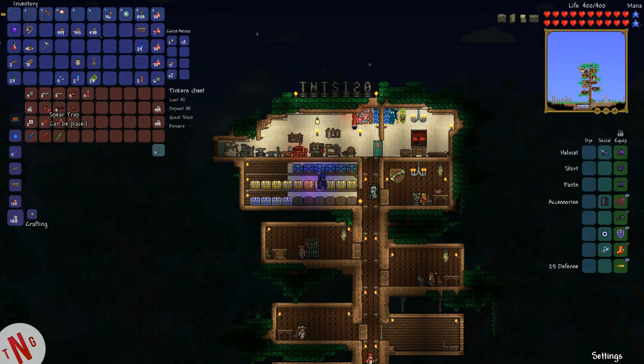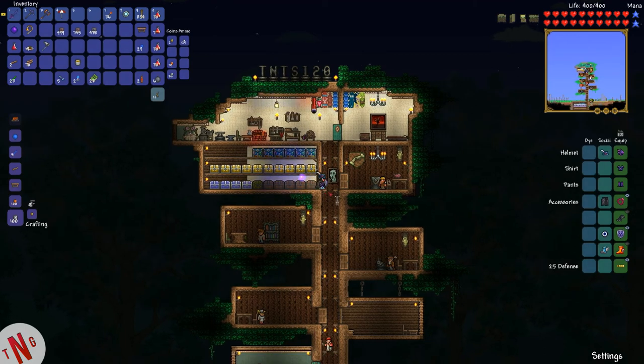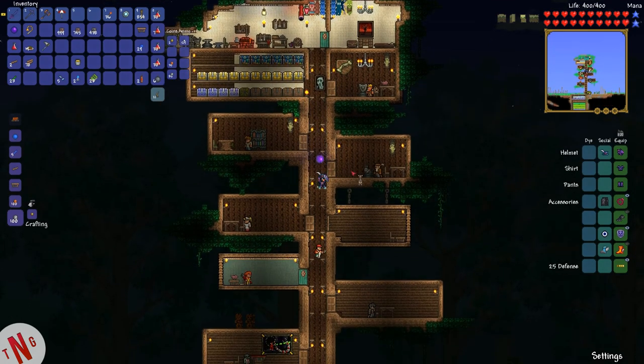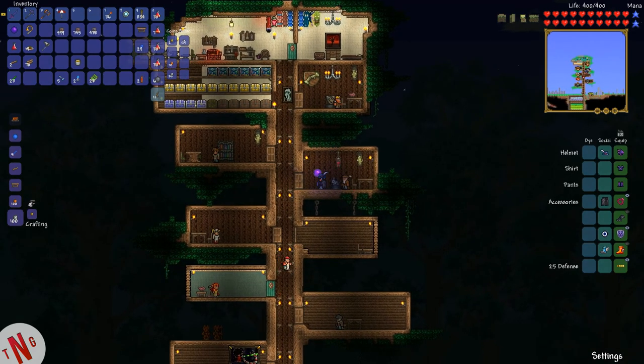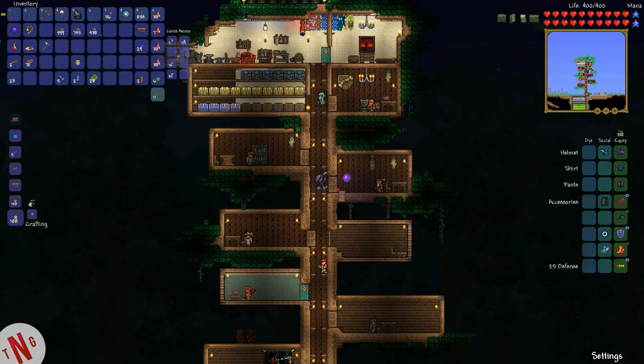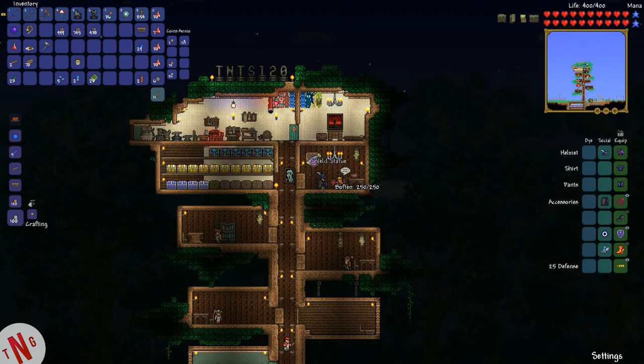A spear trap? Oh damn. Just like the one we got downstairs, but a little bit more overpowered. Okay. There we go. And we got a bunny one in here. Oh yeah.